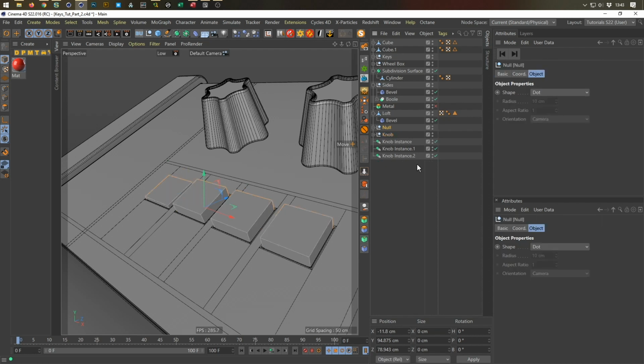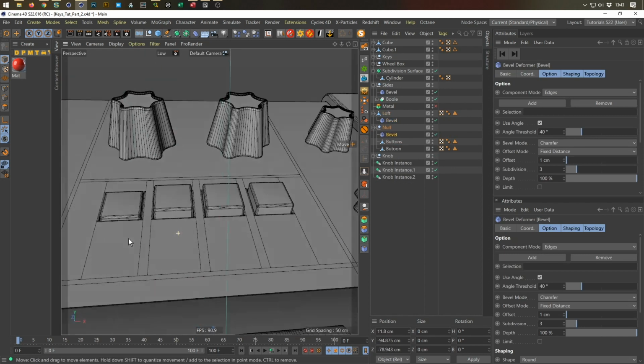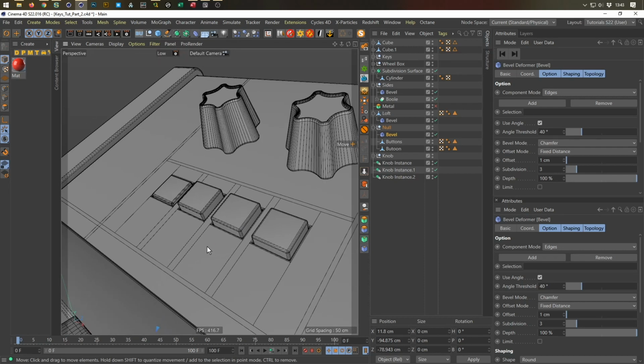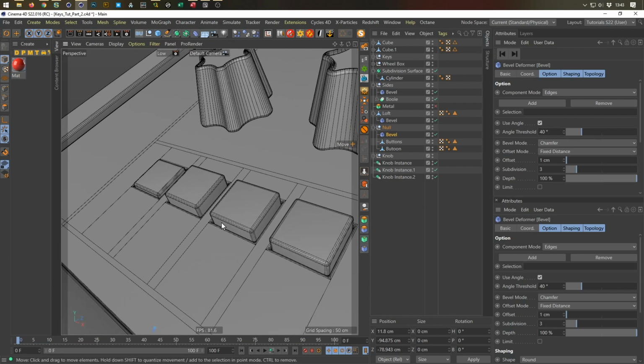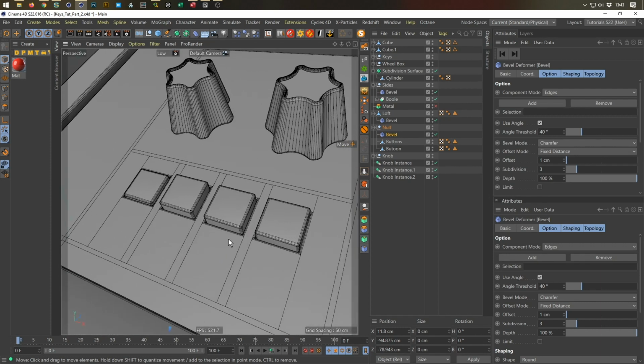Select, Alt G to put them in a null, and I steal this bevel deformer, Control drag it under the null, and whoop, we have our buttons. So I don't have to make 4 cubes and find the right position everywhere and then drag them inside. This is my thing, I do it.